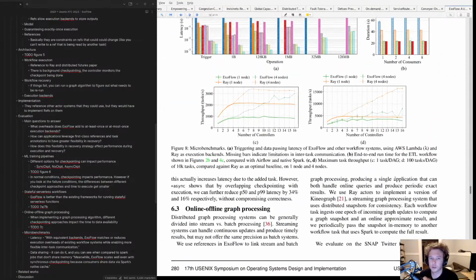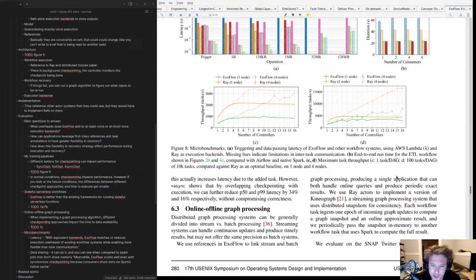So on one node, this is kind of hard for me to read because I am colorblind.